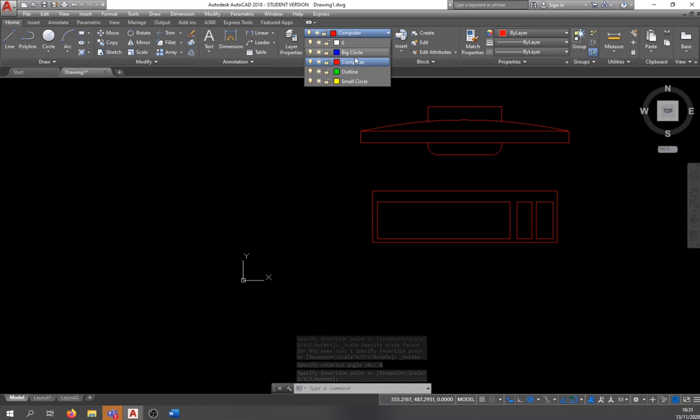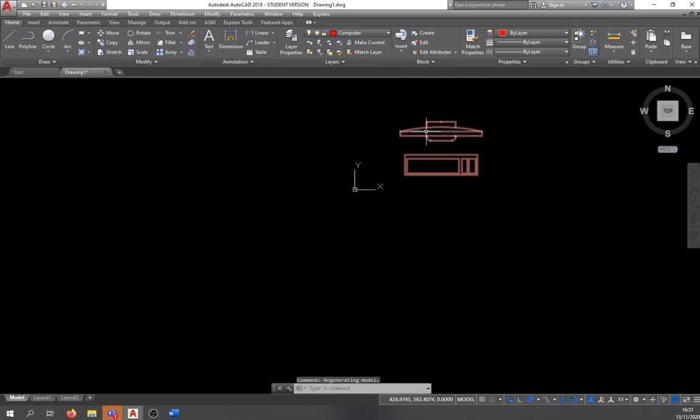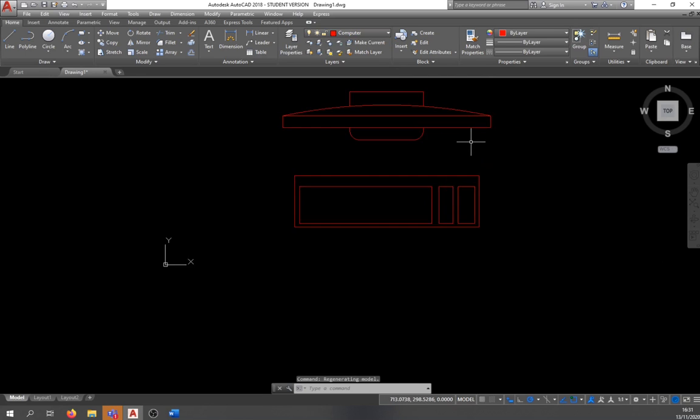So if I had the blue big circle layer active, when I brought the computer in, it would be on that layer. So that's one of the things: you draw a block on a 0 layer, then you turn it into a block, and when you insert it into a drawing, you select the layer that you want it to be on. So if you're drawing doors, all the doors would be drawn originally on a 0 layer and then inserted on a layer called doors. Same for windows, for example, and same for computers. Whatever layer you insert it on, it'll adopt the properties of that layer. So it's quite handy. So that's basically blocks.